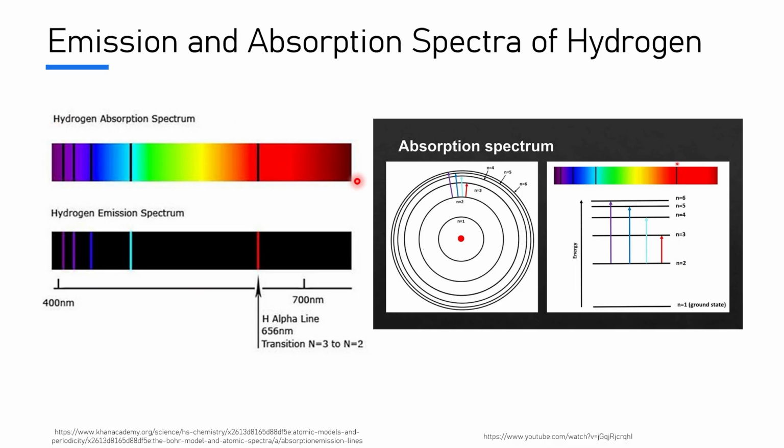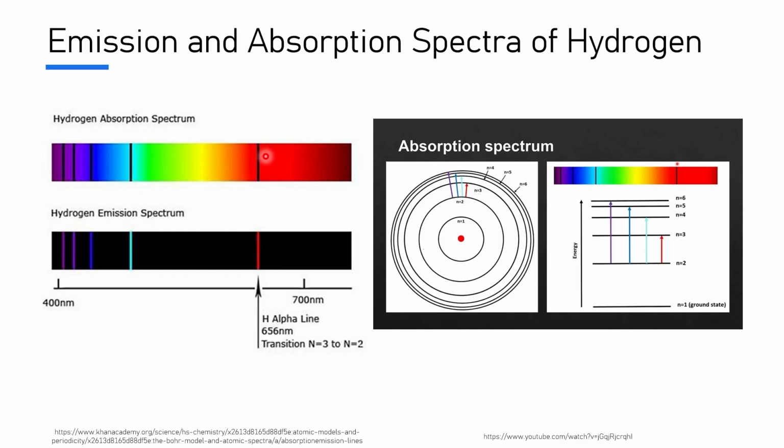And absorption spectra is caused by electrons in low orbitals absorbing energy of set wavelengths and therefore set energies as they ascend to a higher energy level. This is quite nicely shown here in the diagram to the right. When the electrons jump to higher orbitals, they need to absorb more energy, and thus the wavelength of this energy is shorter, the frequency is therefore higher, and therefore as well the energy of light being absorbed is higher also. Bohr's postulates also explain why for a particular element, absorption lines and emission lines perfectly line up.